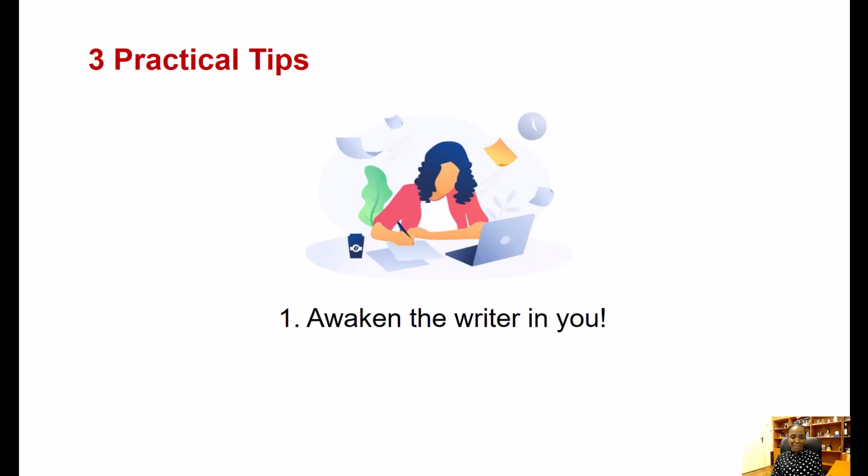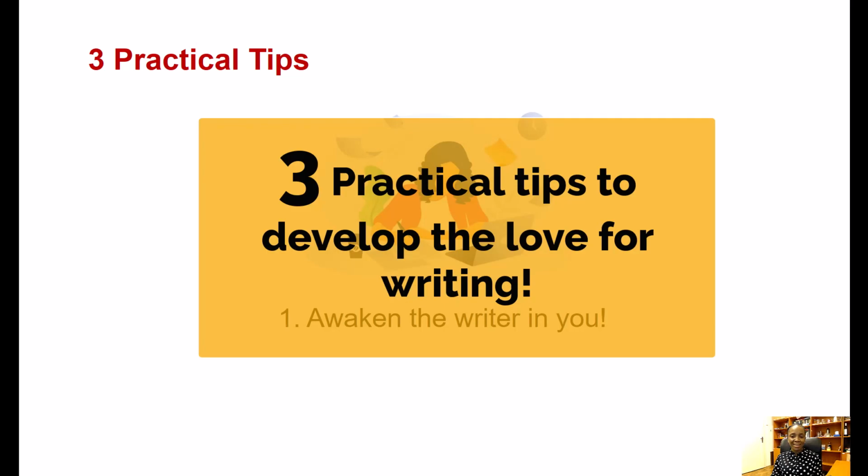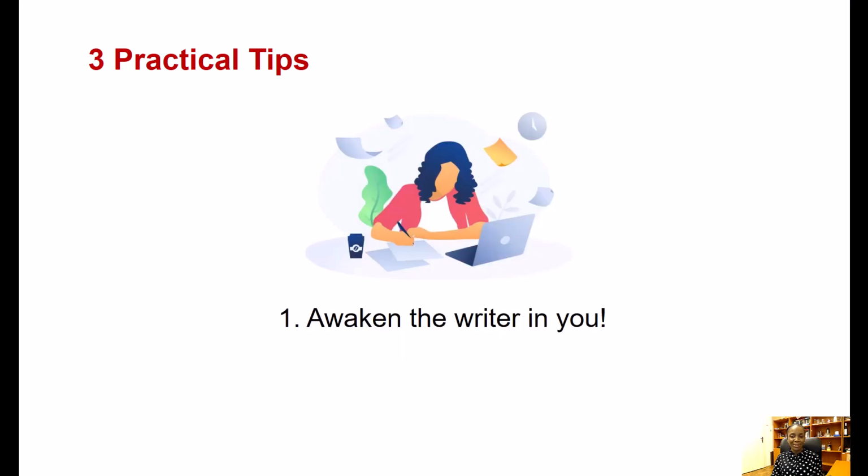And finally, I would like to give you some practical tips for writing. The first tip is to awaken the writer in you. So if you are doing any type of work that requires writing, if you are a scientific researcher, you cannot do good research without communicating your results. And so you have to just ignite that writer in you, that it's part of your job. And so you should get excited about writing.